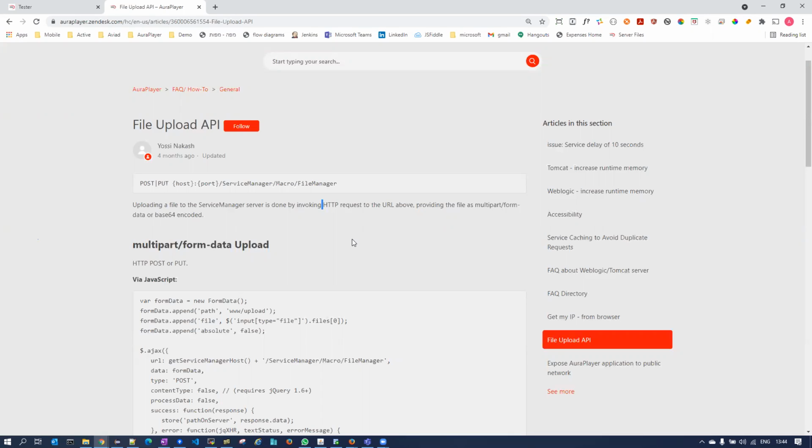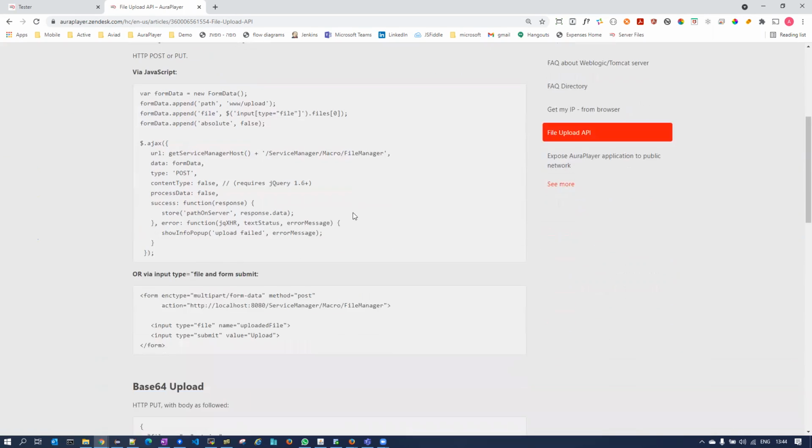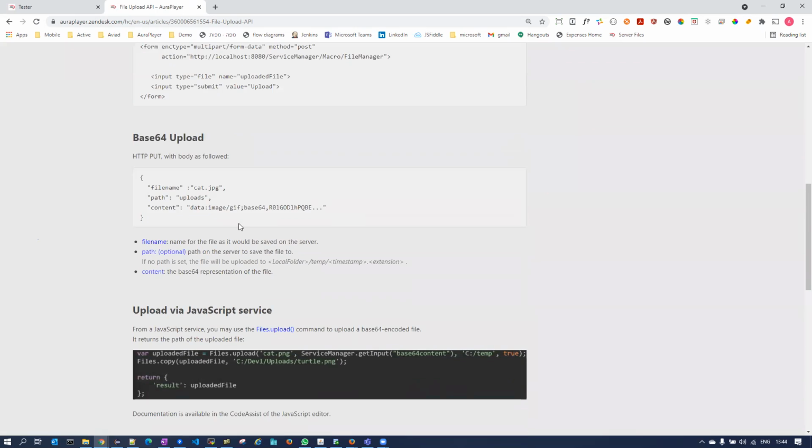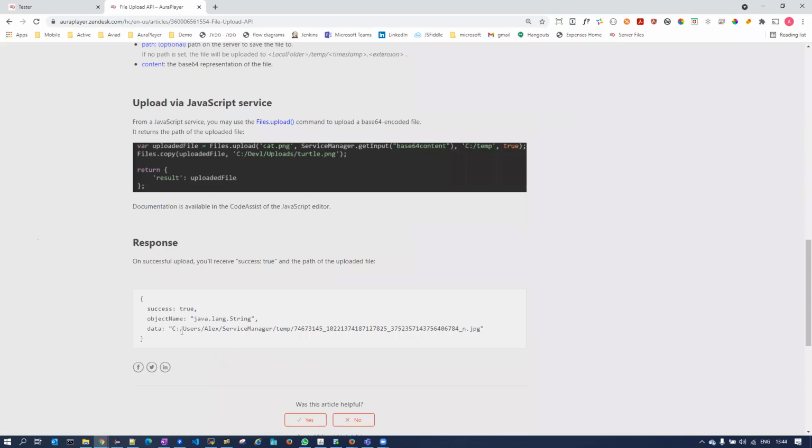Once it's there, this API will return the path on the Service Manager server to that file. You should take the value that was returned from this API and send it as a parameter to the service that actually loads the file to your web application.